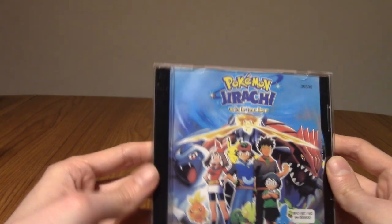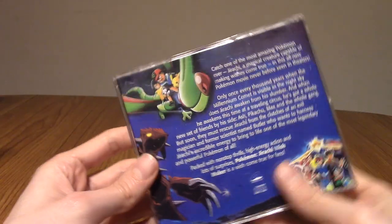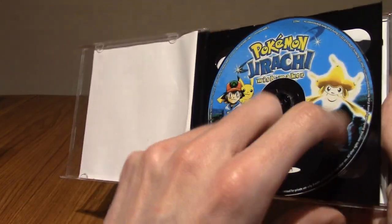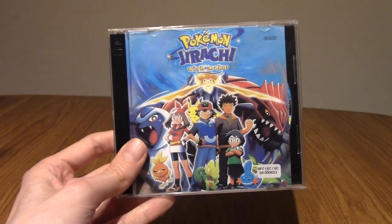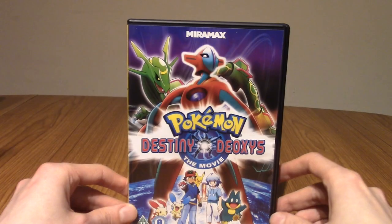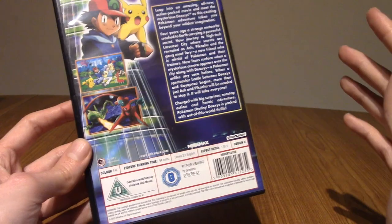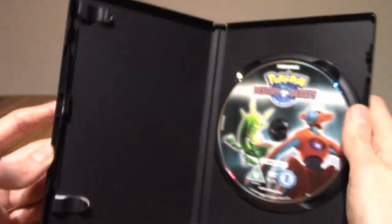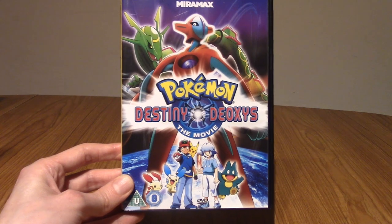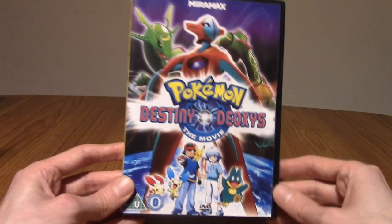Next up is a VCD. When I was trying to collect all of them I just couldn't find Jirachi Wishmaker on DVD — I don't know if it had been released in the UK yet. I ended up buying this from eBay. I don't think it's official — it is the movie over two discs. The movie was fine, not the best way to watch it, but I kind of keep it now as a memento. Next up is the seventh Pokémon movie, Destiny Deoxys. I genuinely enjoyed this one — it had an interesting setup, I liked Deoxys, it took place in a kind of futuristic city. Definitely one of my favourites of the newer movies past the first three.